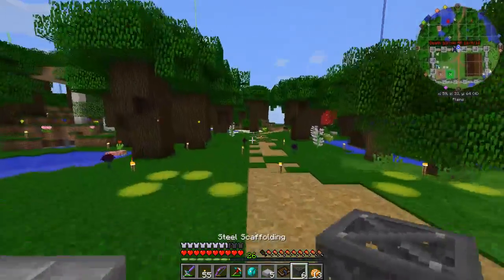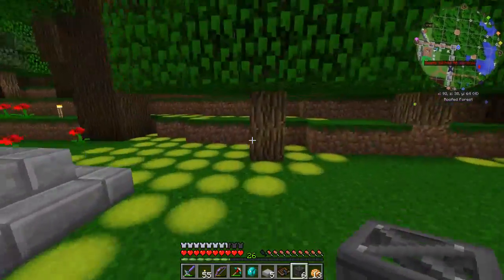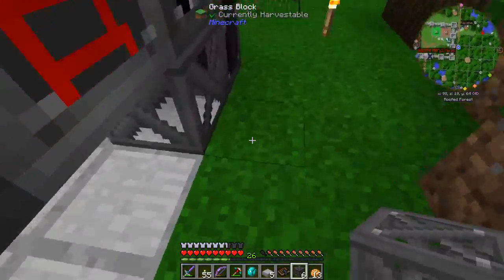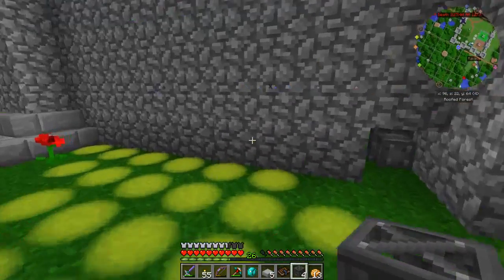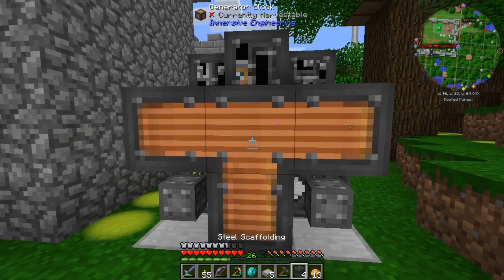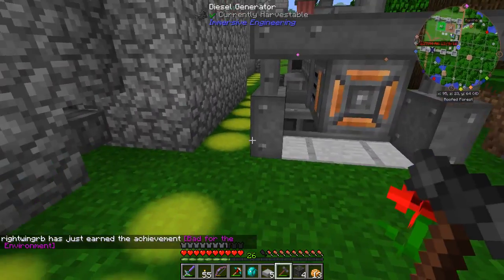Go out here and put these 2 blocks in place, then we can hit it with the hammer and it'll be up and ready to run. We'll have to hook the pipes up to it. Then we're going to have to make some connectors and stuff for the piping, I guess you could say. So there's that. I think we hit it here. No, we hit it on the generator block. So boom, give me my hammer, boom, and click click. Oh yeah, achievement get: bad for the environment. Sweet.